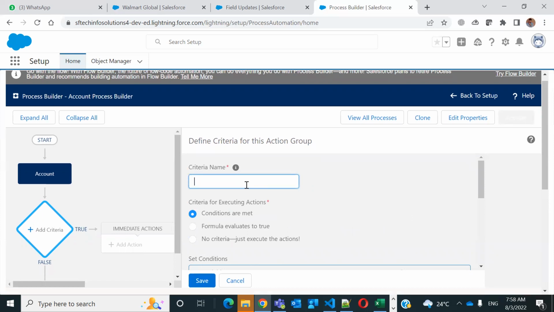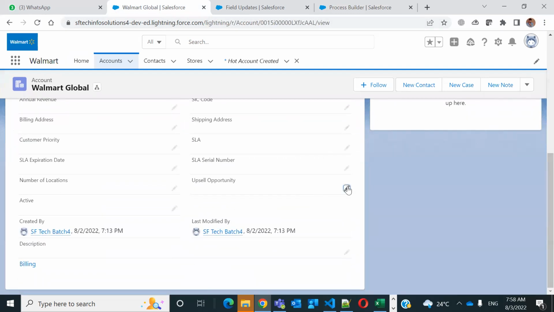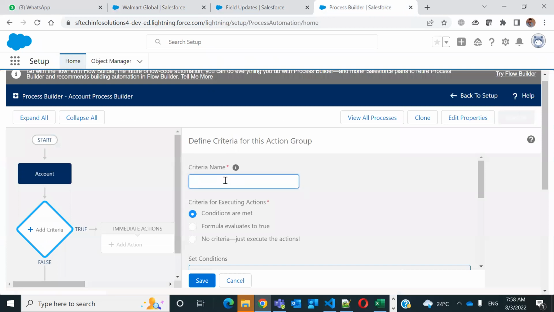So let's say I wanted to see my criteria for the account is if SLA is gold, for example. I would say gold SLA.